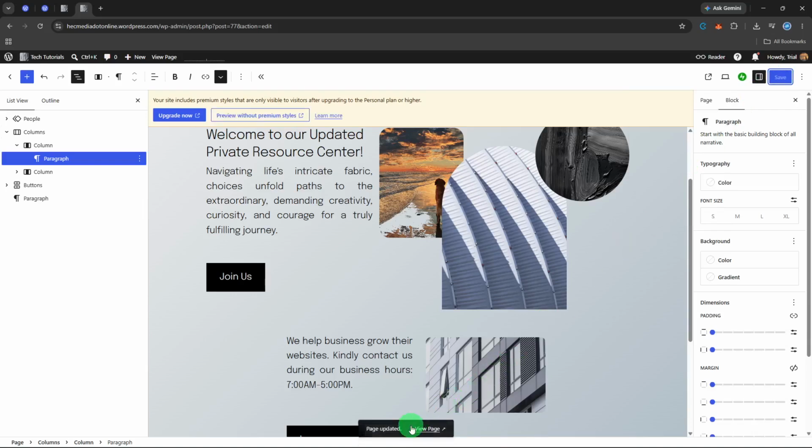While you're in here, the quickest trap I'd fix next is hidden spacers. Open List View and delete any spacer block that isn't doing a real job. Another one. A group block can have a block gap of 30 or 40 from the theme. Select each group and drop that to 20 or less for a cleaner look. And after any spacing change, always switch to Mobile Preview from the top toolbar. A desktop margin is not guaranteed to look right on a phone.